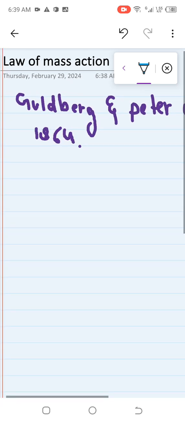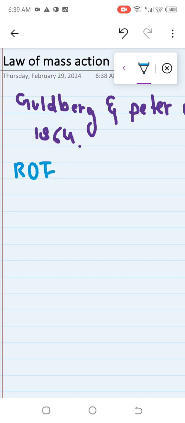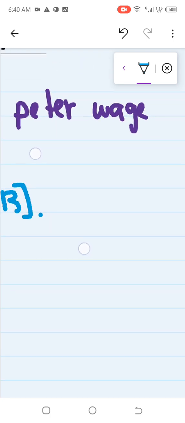For example, here you can see the rate of reaction. The rate of forward reaction is directly proportional to the concentration of active mass of reacting substance. Such substances that will react, their concentration, how much they participate, that is known as mass action. And remember, this sign represents active mass.